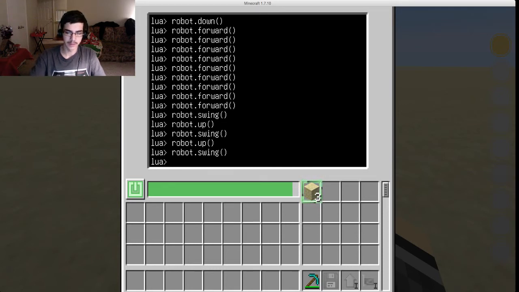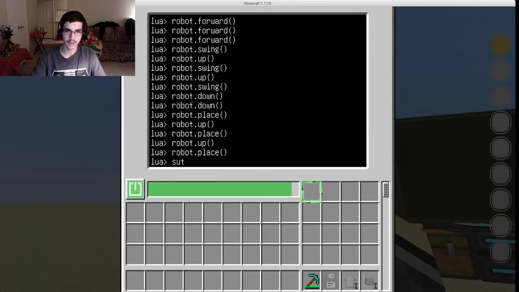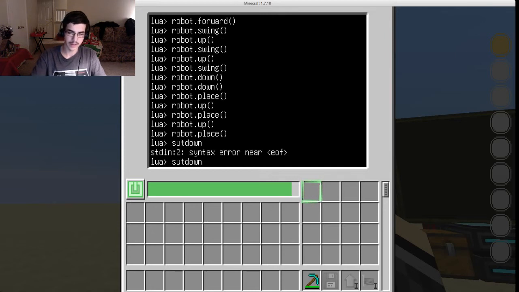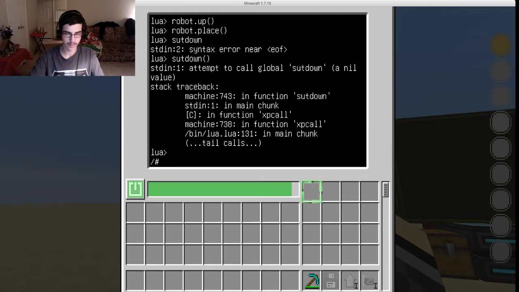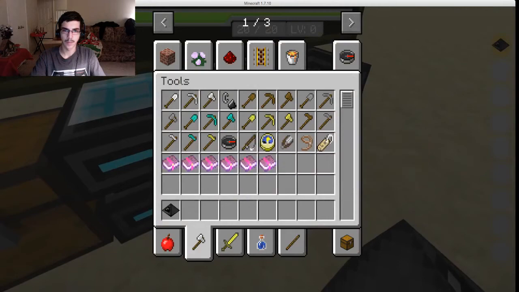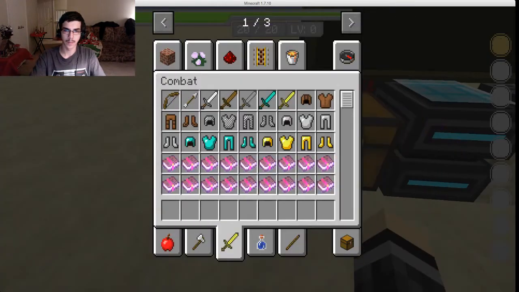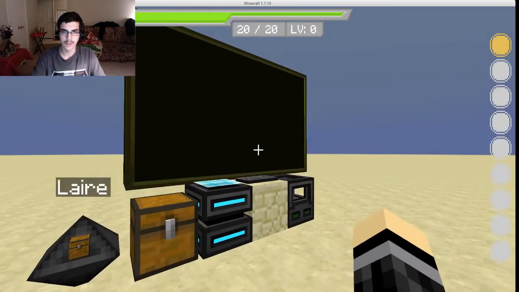and then he can even place stuff, so if I do be on the floor now. Ta-da. And then if I do a nice little shutdown, fine, we'll try it like this. We can grab him. So yeah, these little robots are pretty cool.